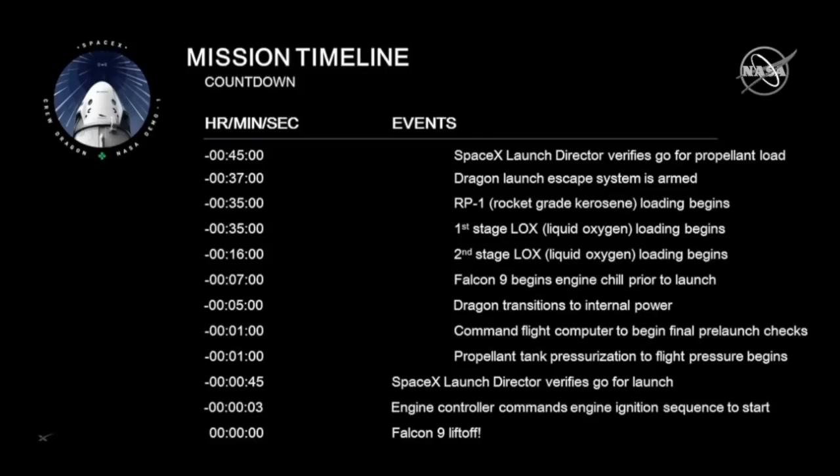We start with a call 45 minutes before launch. The first thing we do is arm the launch escape system. That is to keep Dragon — and later the crew — safe before there is propellant on board, and throughout the entire time while we are loading it. It's very important. There is also nobody on the launch pad at that time.